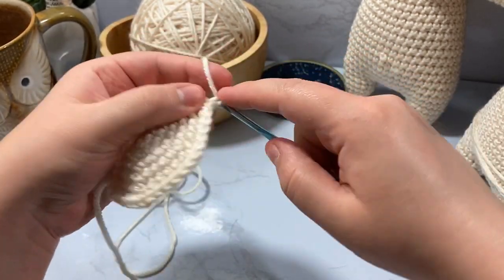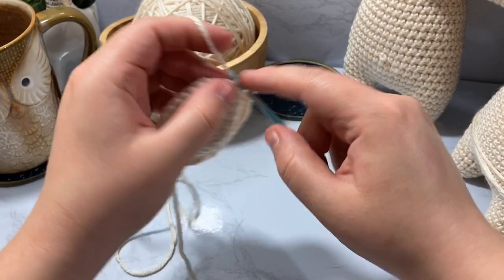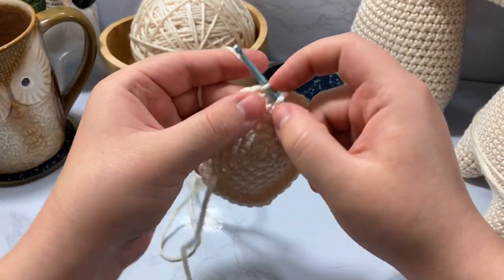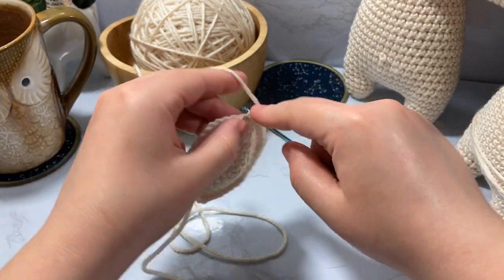3, 4, 5, 6, and 7. So 7 times 6 is 42. That's why I kind of count it that way. I kind of multiply in my head as I go. I'm very good at multiples of 6 now. 3, 4, 5, 6, and 7.